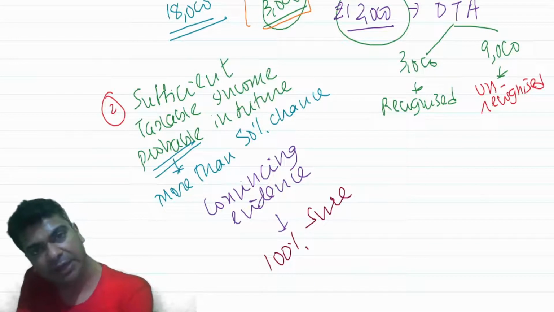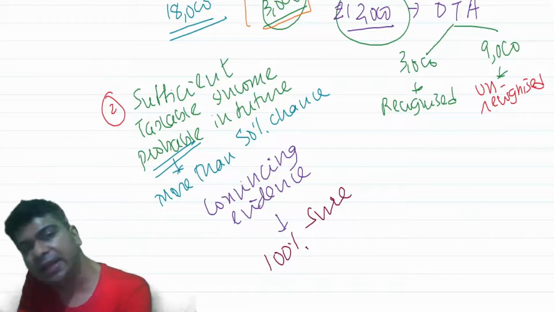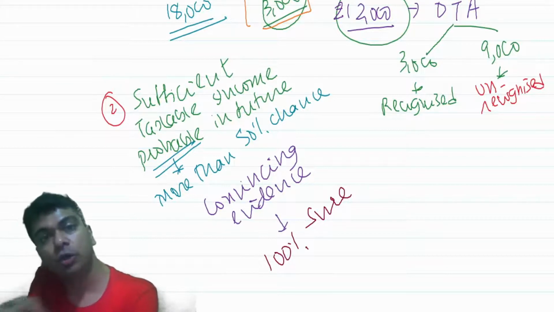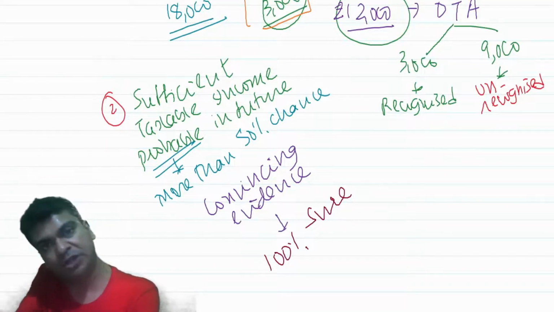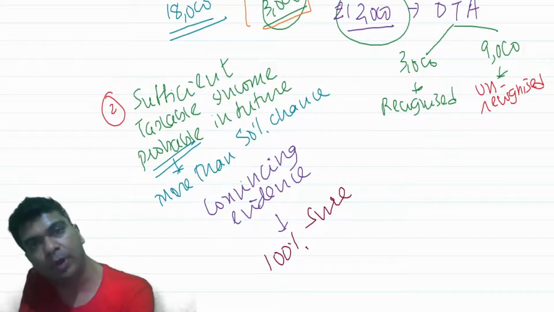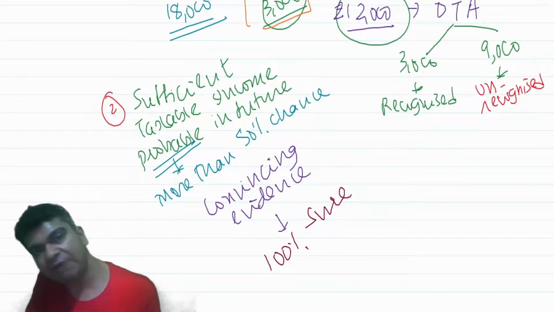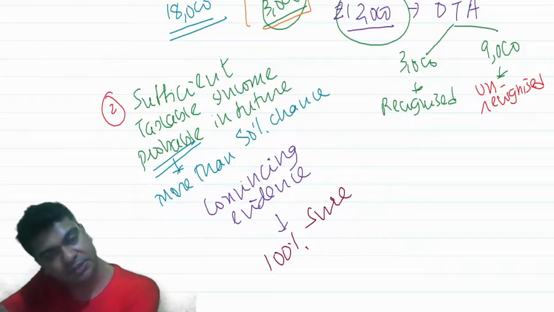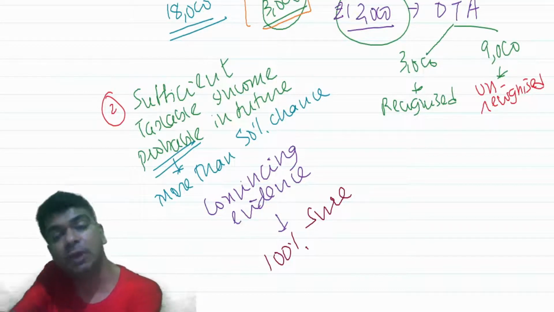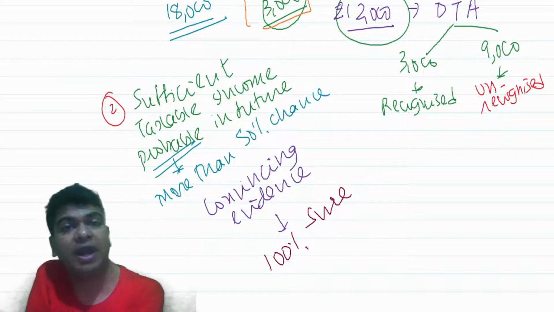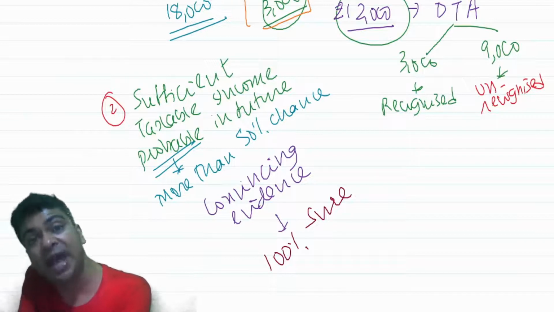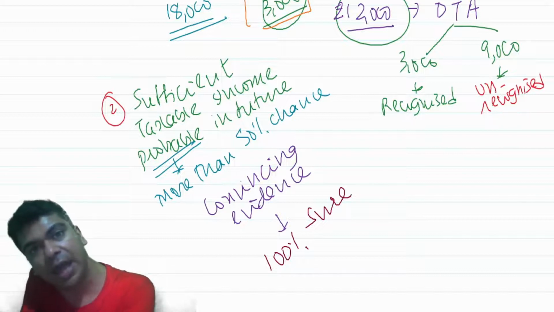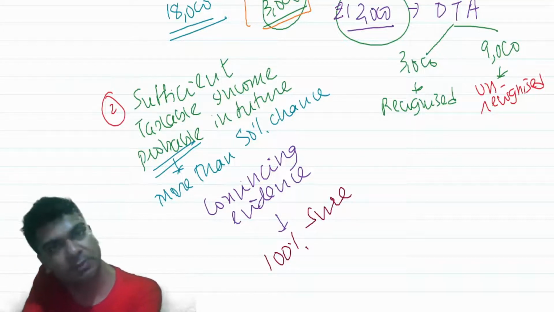You should never forget this one thing, that the concept of DTA is that you will save tax in future. But you can save tax in future only if you are going to pay tax in future in the first place. I hope you get my point. If I have taxation loss in the current year and I carry it forward to the next year, and then I set it off against the next year's taxable income, and again there will be no taxable profit, I don't have to pay tax. And if I don't have to pay tax, where is the question of saving the tax, right? You can save tax only if there is going to be taxable income.